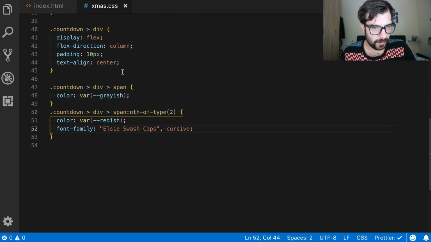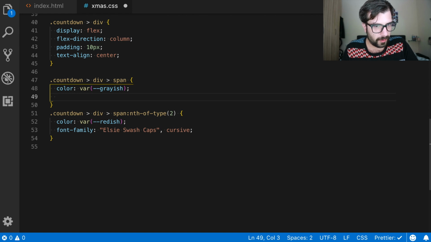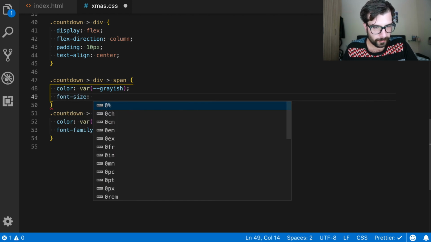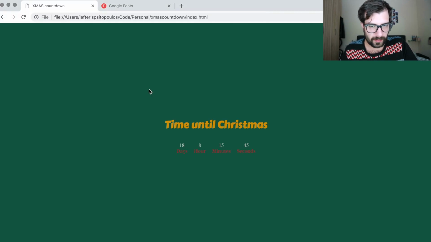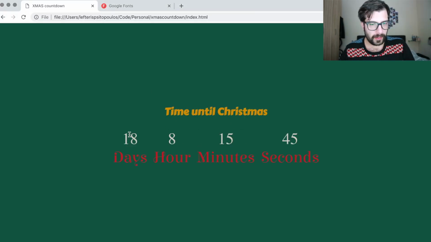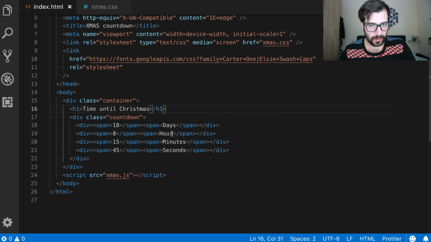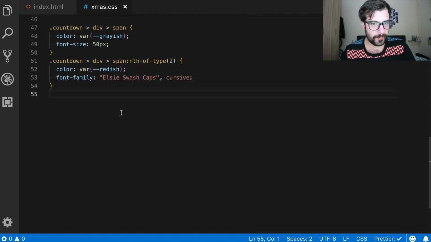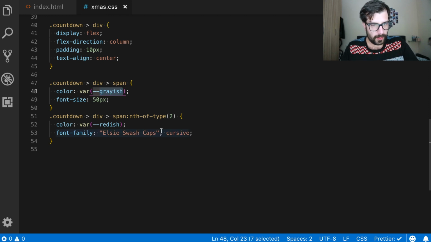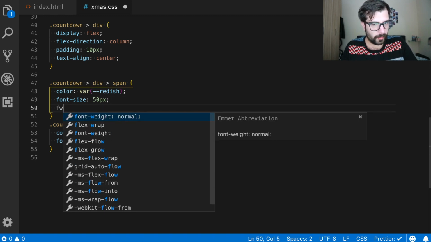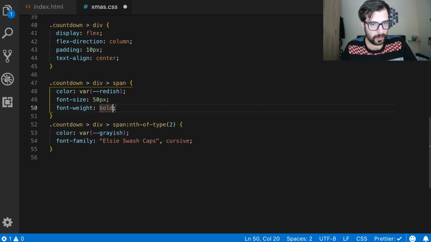very nice. So let's change the font size here. For font size, let's make it 50. Let's see what happens. I think I should swap those two colors and make it bold. Also, I see that I have a typo here. So let's go fix that. Let's go first here and hours here. Now let's make this reddish and this one grayish. Okay, and bold. Font weight bold.